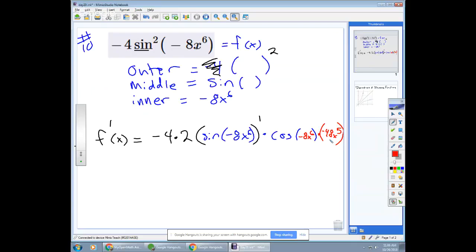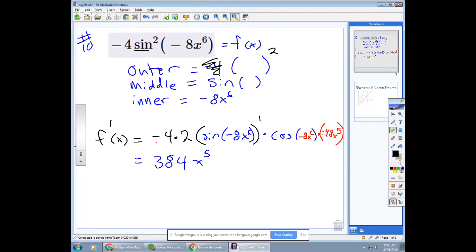Now we just clean up this mess. So we got a bunch of things being multiplied. I have a negative times a negative. So the answer is going to be positive 4 times 2 times 48. Oh, I can't do all that in my head. Somebody help me out. What's 4 times 2 times 48? 384. So I'm going to get a positive 384. And then I guess we could write the x to the 5th next, sure. And then we just have the sine times the cosine, right?